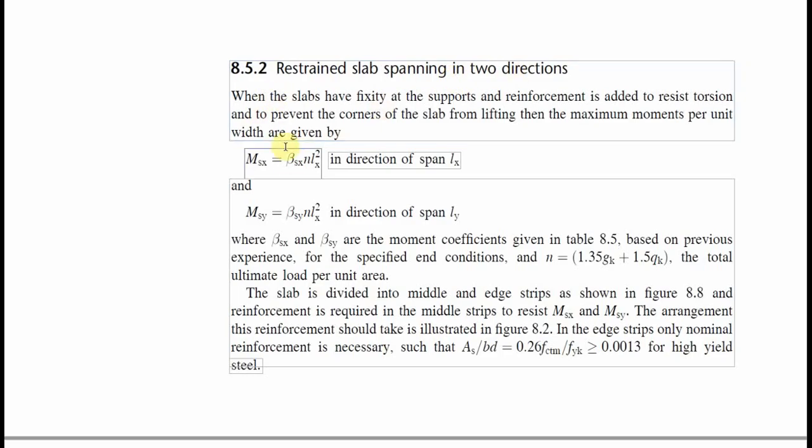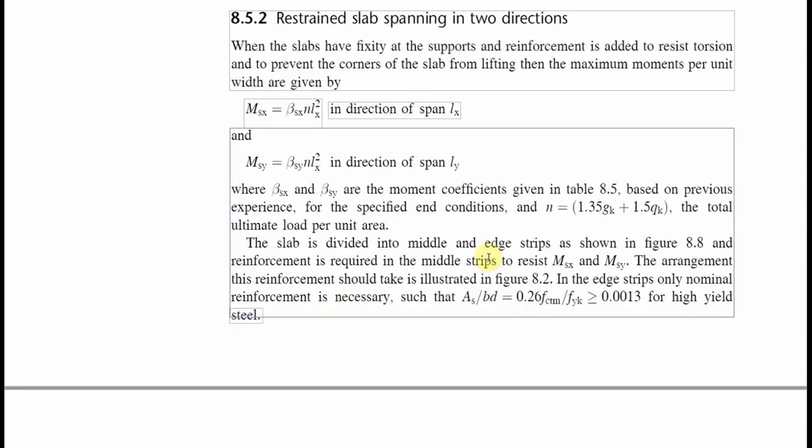Now, the other time we used alpha SS when it is simply supported and in two direction. But for this particular one, we're using beta SS, and this is for the span along S direction, for the span along Y direction. You can see the formula, they look almost similar, so I will just make mention of the similarities between the two. For this, all other conditions remain constant, the way we calculate our ultimate load. Likewise, the percentage area of AS over BD.